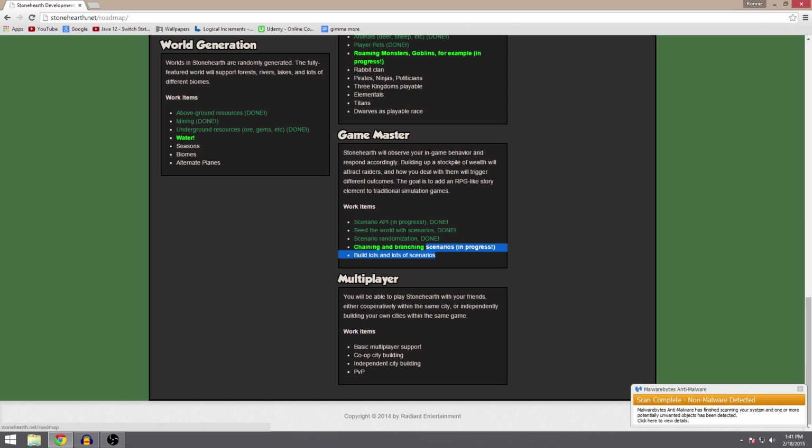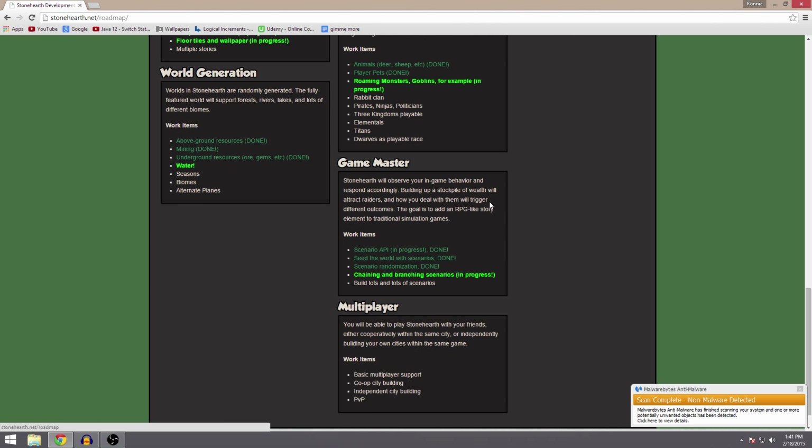So maybe I'll make a little storyline of, I don't know, a dead elf and the whole entire elven race trying to bring him back. I don't know, Elven King, something like that. But yeah, cool ideas for that.